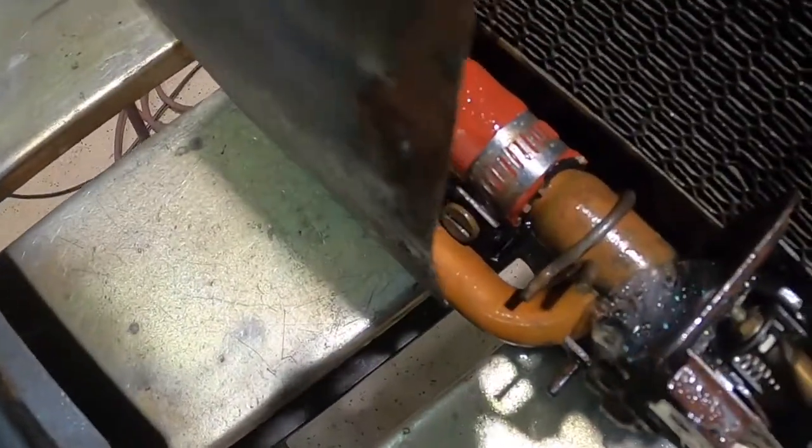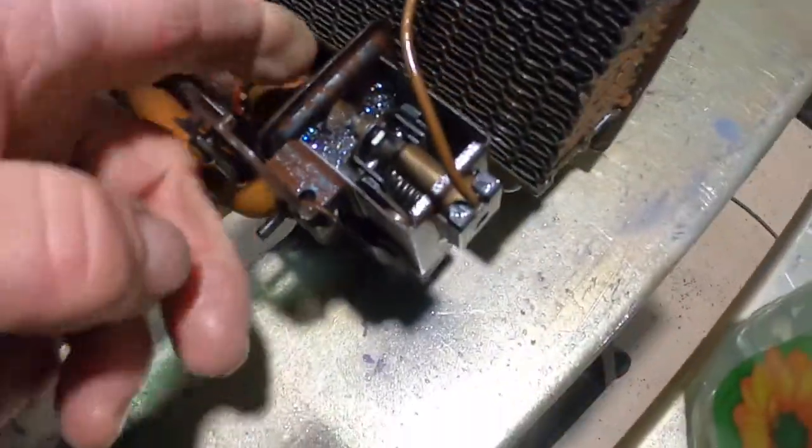The valve's leaking. You guys see that? Look at there. All right, guys. Well, as you saw, our heater control valve failed the pressure test. No big deal. We'll get one on order.